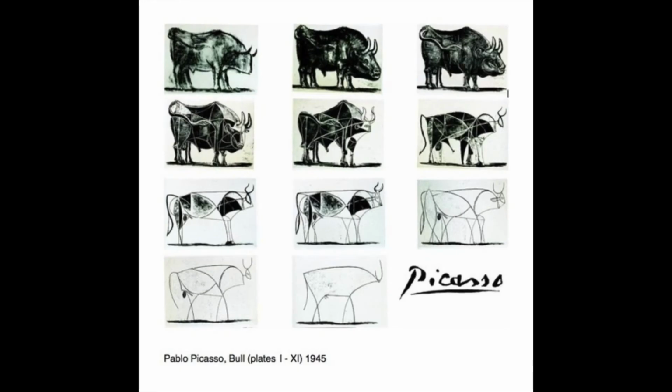the dream. Now, I quite like these bulls that Picasso did in 1945, because you can see that as he goes, he starts turning down the realism in this piece. And because of that, you start to see more of the bull's formal attributes, and even the fact that he makes the head of the bull so tiny and small in this last one. You can see that perhaps we're starting to see a kind of expressionism with it also. So these, I think, are fascinating because you can see an artist playing with that Venn diagram.